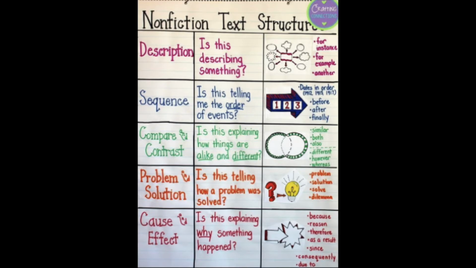And the last text structure we are going to look at is cause and effect. And this is explaining why something happened. So I know we've discussed in class many times a good example could be that Sally fell while walking down the hallway, and that is the effect. And if we want to know why she fell, we would be looking for the cause, and a good cause for her falling in the hallway might be that she did not tie her shoes. So cause and effect is just finding out why something happened. So these are just some different text structures that you can be looking for as you read today.